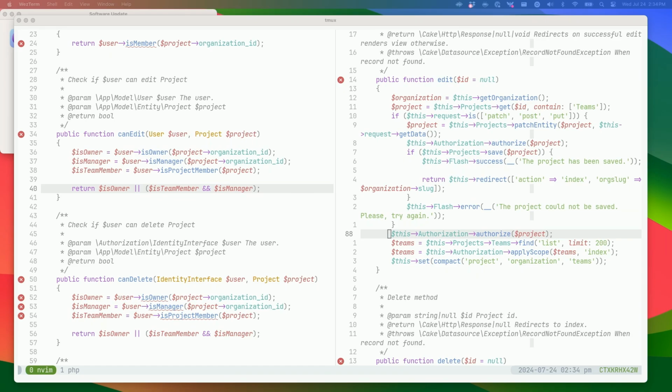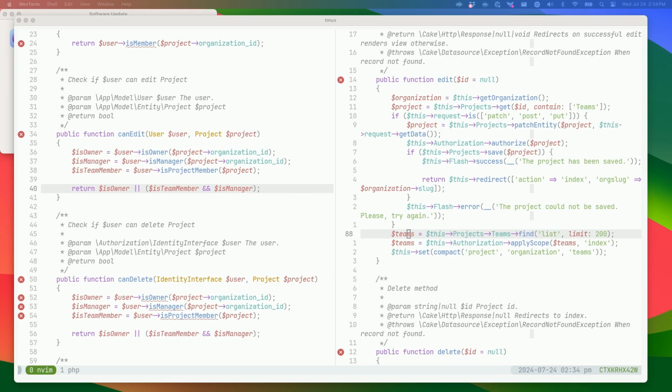Okay. Kind of went over that, did all of that. Right. The last one was in Teams index.